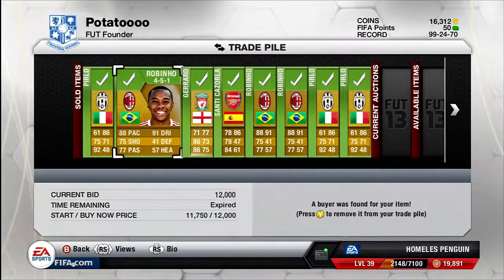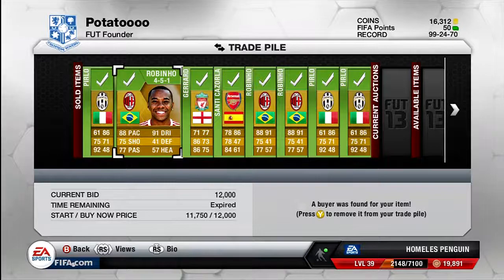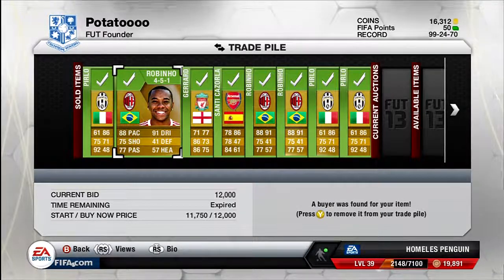Moving on, the 4-5-1 Rubinos — this was actually the first time I'd bought any Rubinos, so it was a little tester. I bought all the Rubinos ranging from 9,500 to 10,500 and managed to sell this one for 12k. The Rubinos sold within the hour — all of them at about the 40-minute mark — so I'll definitely be doing Rubinos again for a quick 2k profit.